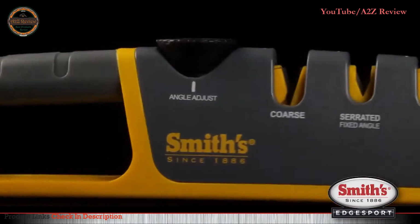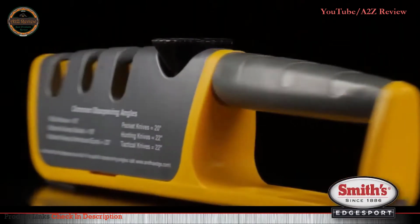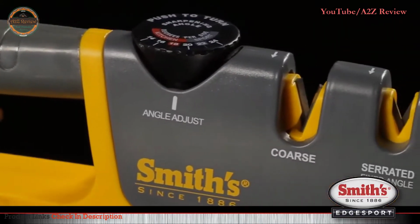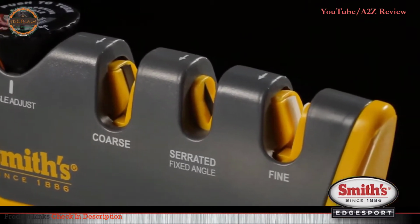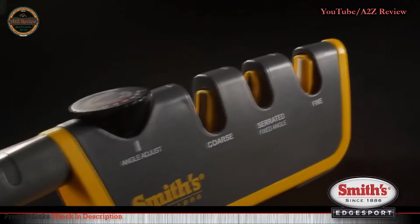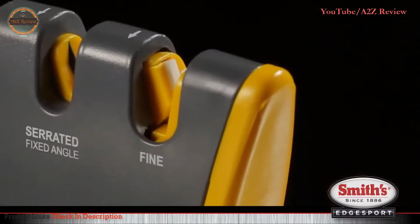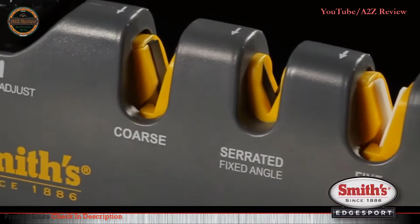Smith's new adjustable angle pull-through knife sharpener offers innovative features never used on a manual knife sharpener and functional performance unmatched by standard edge care products. It'll sharpen a wide variety of knives, everything from a kitchen knife to a tactical knife. This sharpener offers two stages of sharpening, coarse and fine, for all types of straight edge knives, with a grind on both sides of the blade and a fixed angle slot for sharpening serrated blades.